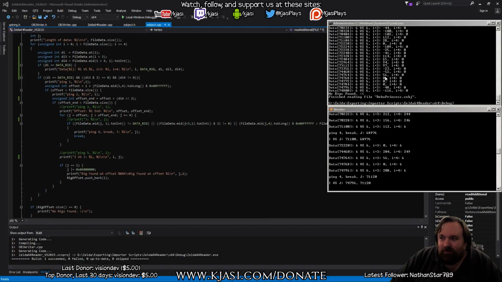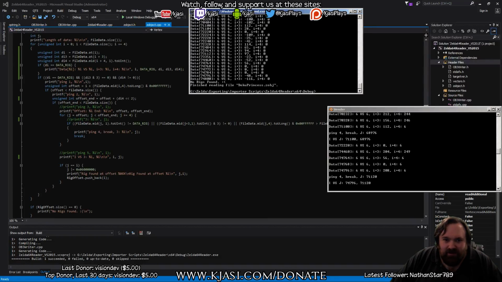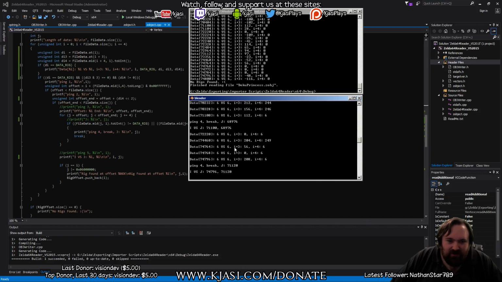So, where we are. If you look at this top window up here, this is what is currently being output by the read system. This is the data we're getting. As you can see, that I+3, we need that to match the I+3s over here.